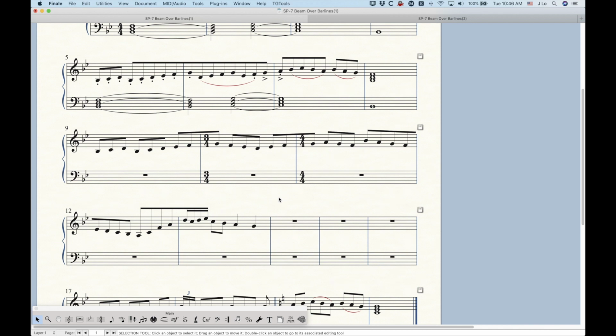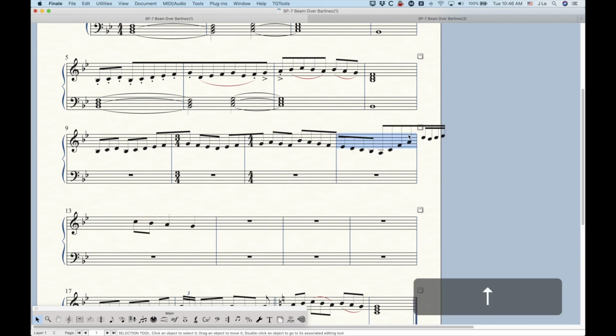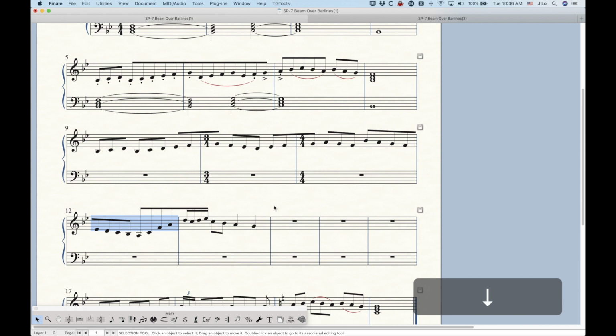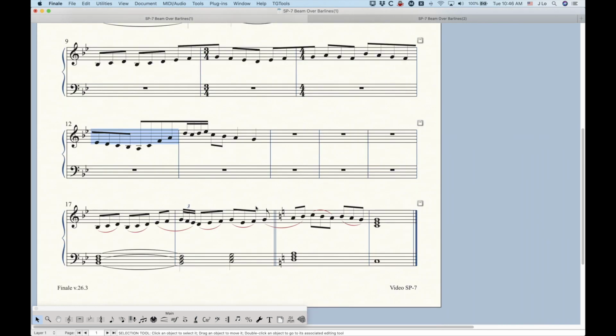So all of this is to say is that you just need to be careful about, I would suggest doing this after your systems are set up the way you want them to be, because again, once you start moving things around, then some weird things can happen. So that's just what's going on there.